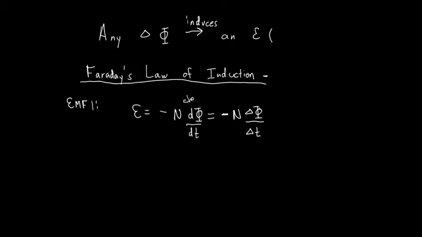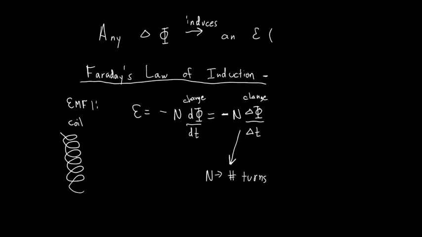In fact, that's all the derivative is. The derivative is just a change in something. So that's calculus, and we can write it algebraically with this little triangle, delta. It's the change in flux divided by a change in time. And this is flux induced inside of a coil. So EMF 1 is for a coil of wire, something that looks like this coiled up loop. If you're doing this induction inside of a coil, N is the number of turns in your coil.